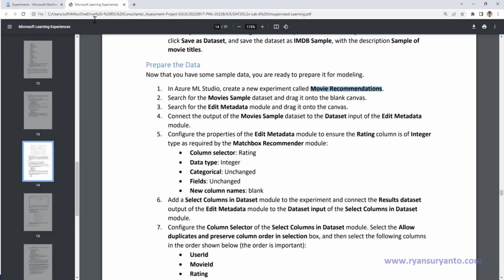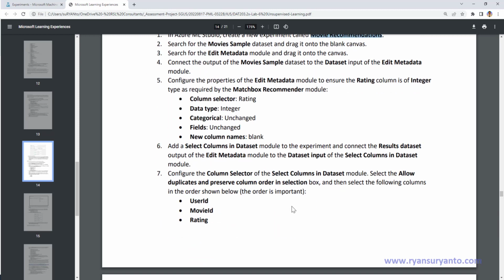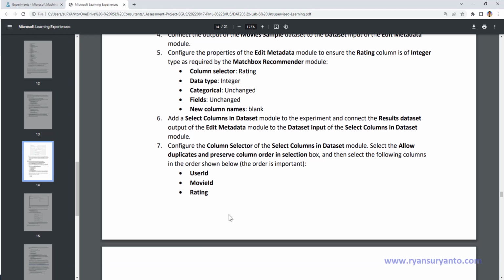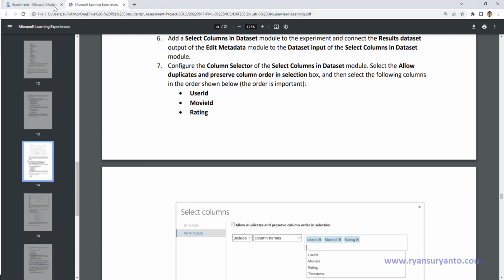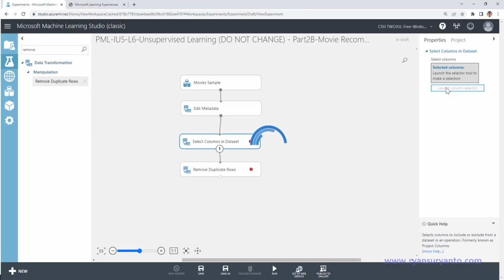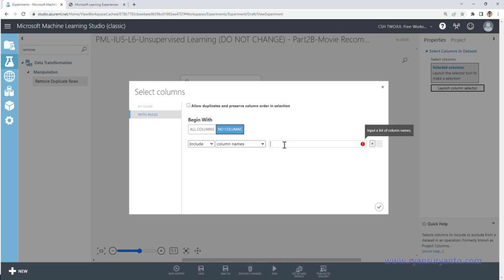After that, add select column, and then configure the column selector to allow duplicates and preserve. Select the following columns: user ID, movie ID, rating.